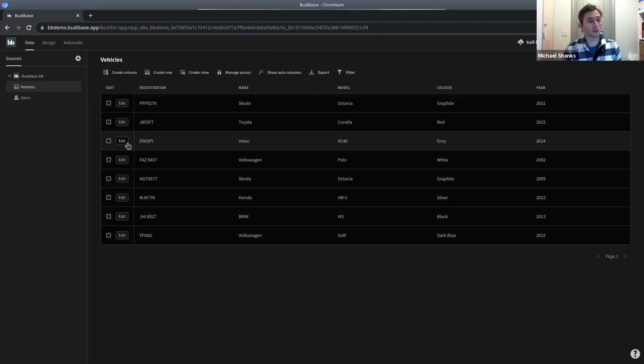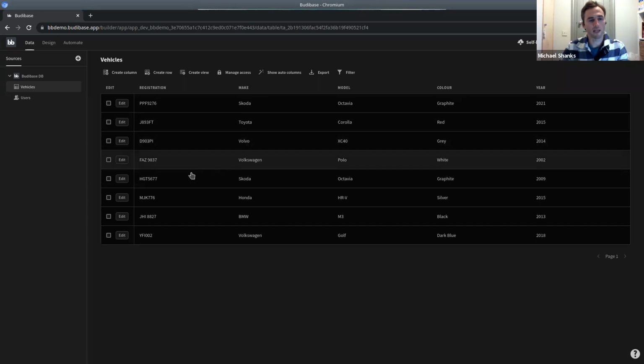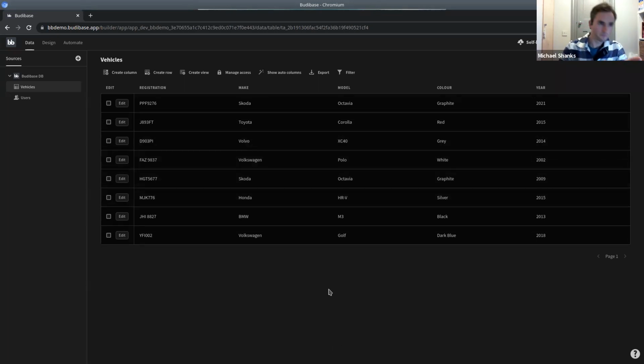What we can also do here is add new tables. We can add and create relationships between tables. So exactly like Airtable, really, you can create related tables. But I'm not going to go too heavily into this data side of things right now. We've got our data in. I'm going to skip right over into the design section for now.